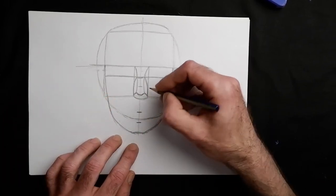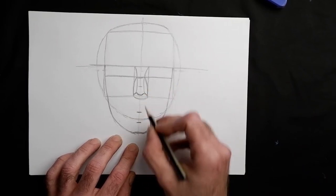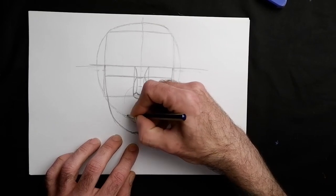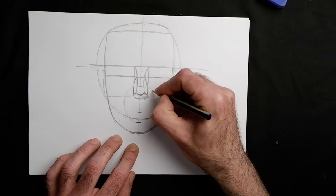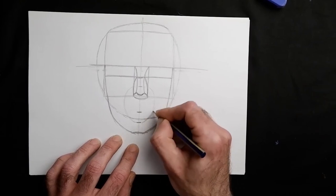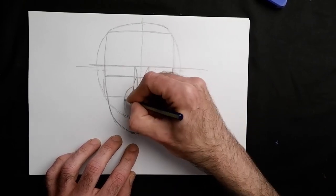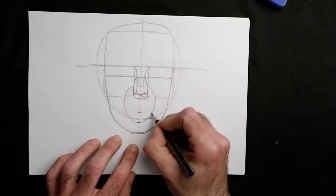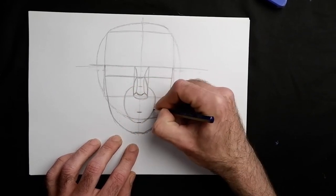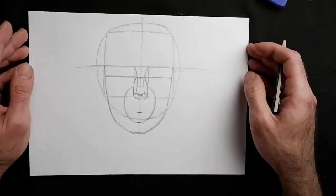So I'm going to add that point in there, and that's going to come from this point, this area here, to this point here. So from that notch to that notch, I'm just going to place in a circle. Through there now. And from here as well. And like I was saying, inside here is the mouth area. This is where the teeth will all be inside this part. Obviously, when you're drawing these things, you won't have to draw this on every time you're drawing a picture. This is just your reference and a quick little guide into drawing it.